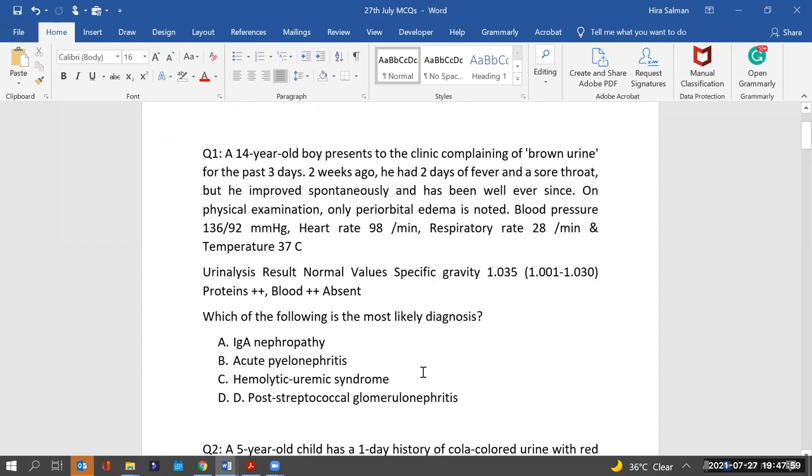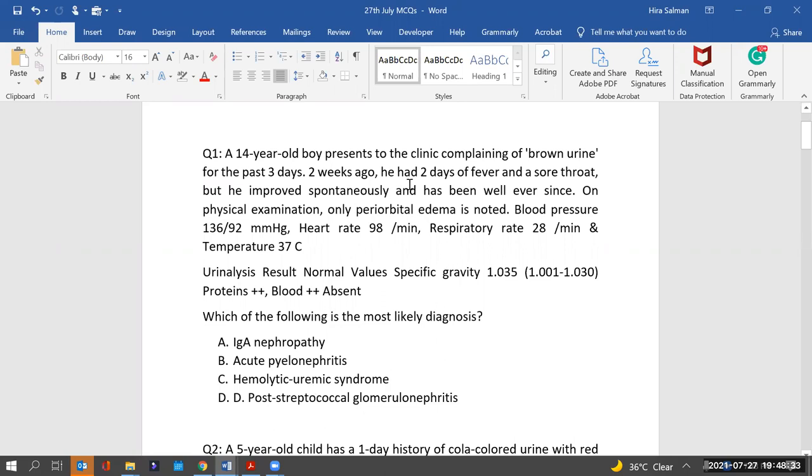Hemolytic uremic syndrome and TTP, that is thrombotic thrombocytopenic purpura, both of them should have a history of infection such as E. coli and Shigella infection. So there the patient must be having watery diarrhea and loose stool, vomiting may be there, and anorexia may be there. Child weight loss history should be there in order to make a diagnosis. Because of the low platelet count, you will find some bleeding disorder in that patient, some bruises all over the body.